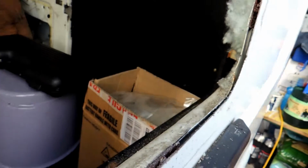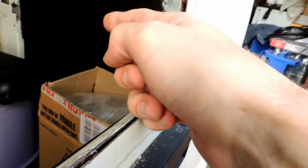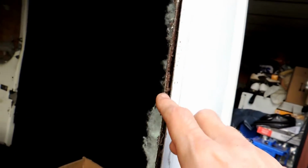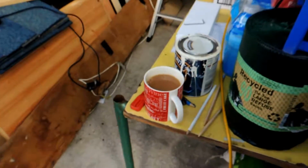Okay, now that I've separated the skin, you're going to want to clean this gunk out, and then you're going to want to clean up the edges, so everything's nice and clean, and then you want to stick the rubber on the inside skin, and the window fits nicely on the outside. But I'm gonna clean the rest of this out and then paint these edges up so there's no risk of any rust whatsoever. And to do that, I'm gonna be using Hammerite. But for now, cup of tea time, I think.